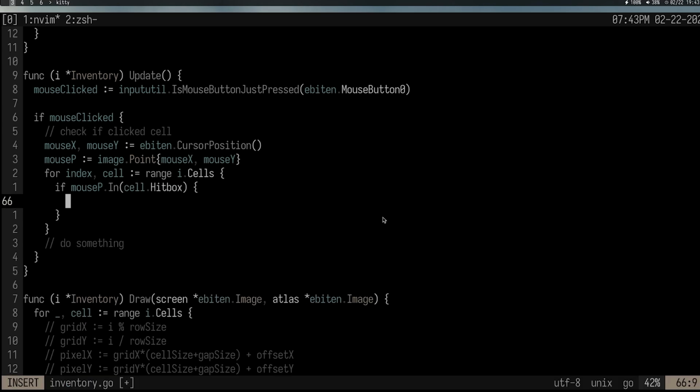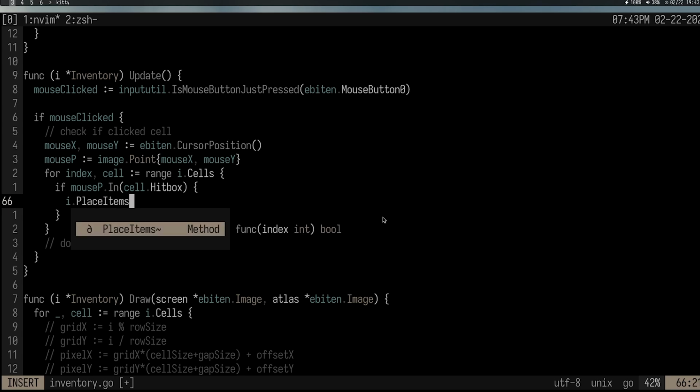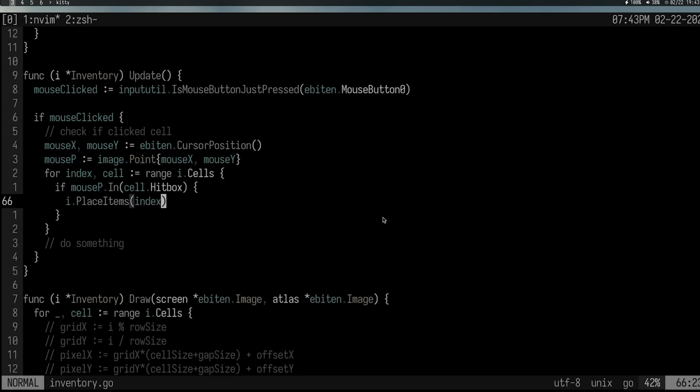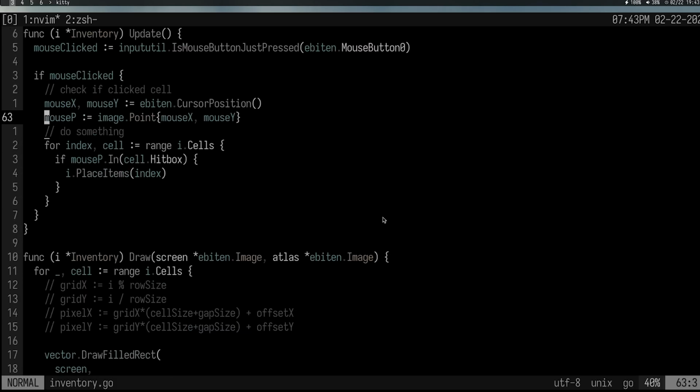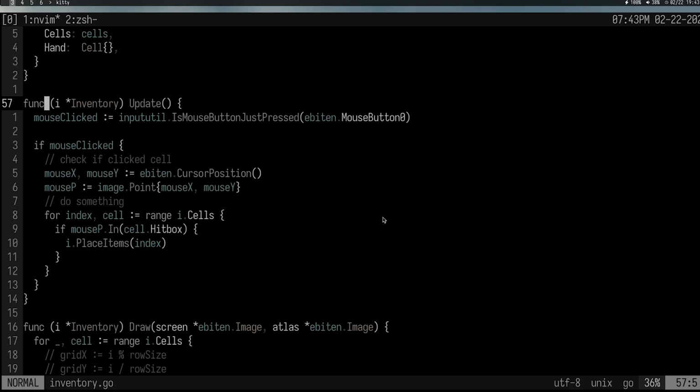And if the mouse is inside of the cell and we have clicked, then we probably want to do something with that. So we will do I.PlaceItems here. And this takes in the index, which is just that index of the cell that we are currently looping over. So there you go. And I guess that the do something should be up here now. So there we go. That is basically the simple functionality of this whole thing.